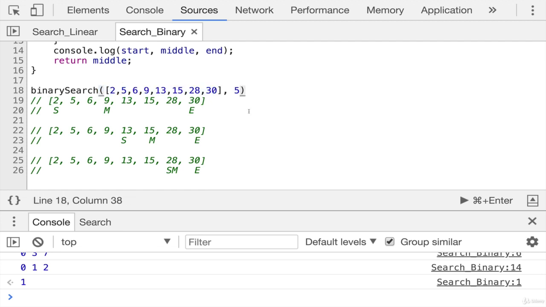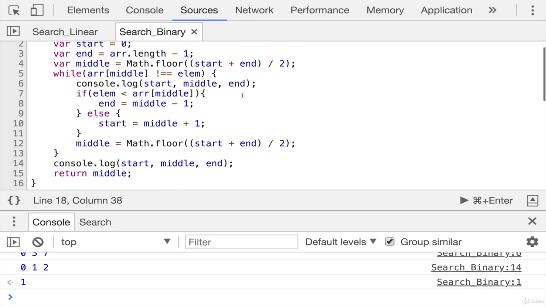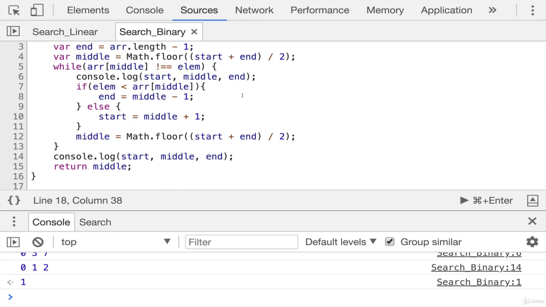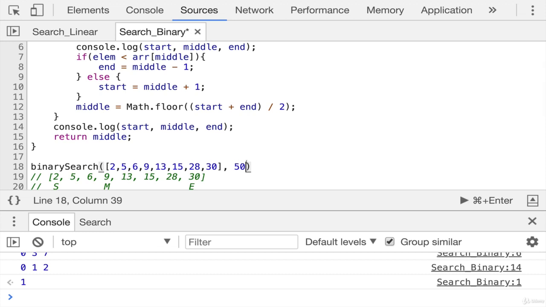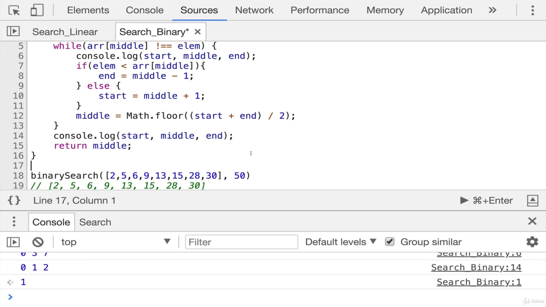And I'm not going to do this. I recorded this video once before, and I actually showed what happens. There's an infinite loop going on. Hopefully, we'll see if you can spot why. But let's say I'm looking for 50 in here. We're not going to find 50. Our code doesn't handle it. And the browser just keeps looping over and over and over. And with my recording software, plus the browser doing that, my computer was really not happy, and it got like 1,000 degrees. So I'm not going to replicate it here.